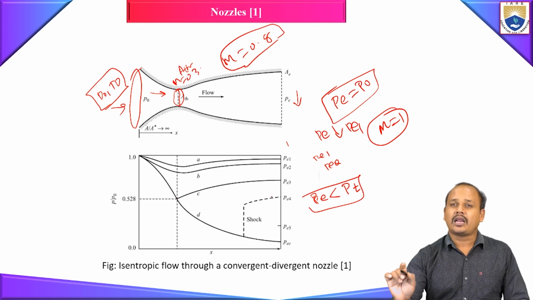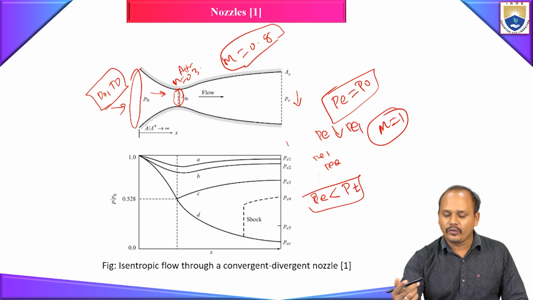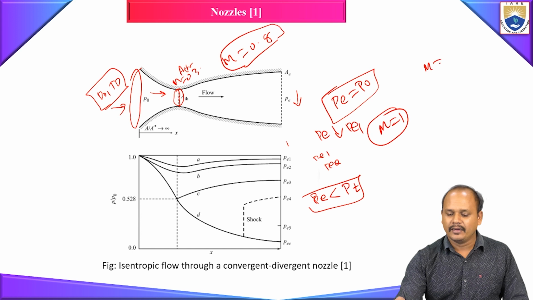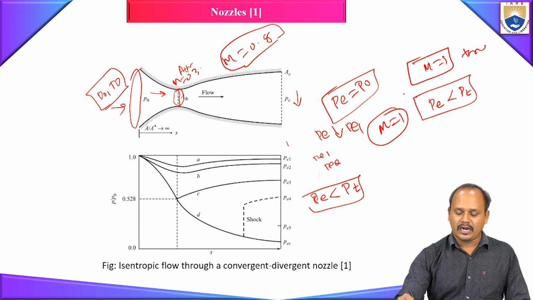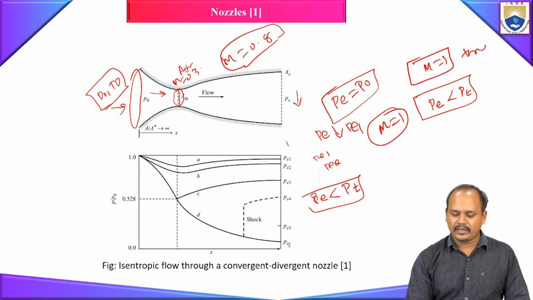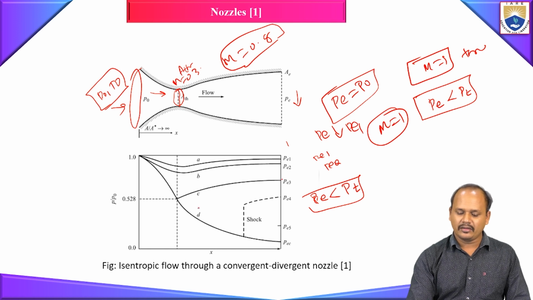So that means there are two conditions that have to be satisfied if you want to generate the supersonic flow at the nozzle exit. First, you should have M equal to 1 at the throat location, and the second condition is that your exit pressure PE should be less than your PT, that is the throat pressure. Only after satisfying these two conditions will you have the supersonic flow at the nozzle exit. So there is choking. For PE3, you got nozzle choking. For your PEC, you got the complete supersonic flow at the exit.